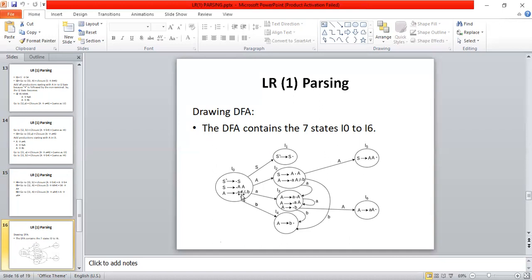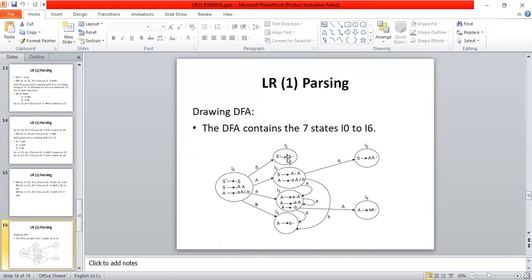So this dot will become one terminal. Okay. So A implies a A dot A. So again after dot we have A here. So these A productions we need to take here. Understood? So again we have A implies dot b here. Okay. On the b, again we are passing, after dot it is passing. So A implies b dot. Okay, all the I0 items are passed now.